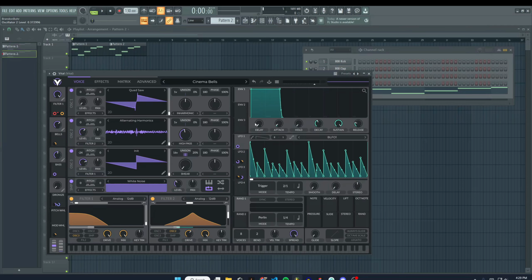And then if we look over here at our envelope, you can see we have delay. So this is going to delay the sound after you hit the key or after it plays the MIDI note. It's going to be delayed before the sound actually comes through. So if we increase that a little bit, you can see I was holding it for a little bit before it actually came in.